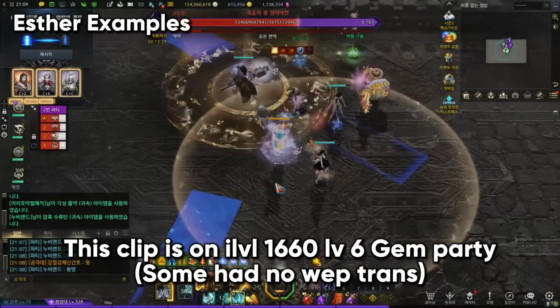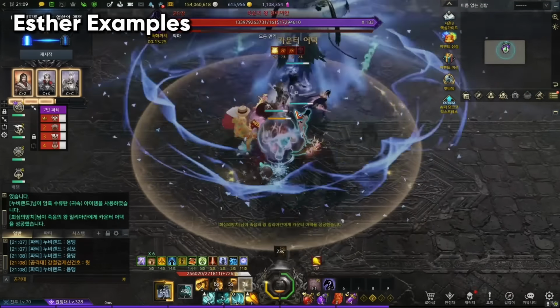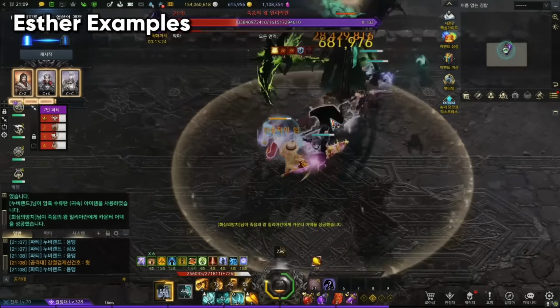Lastly, here are some Esther meter usage tips. During early progression with slower DPS, you can use the 3-bar Esther skill before the Shield DPS check. You can use Wei or Thar. Thar is usually nice because it pushes stagger bars too.